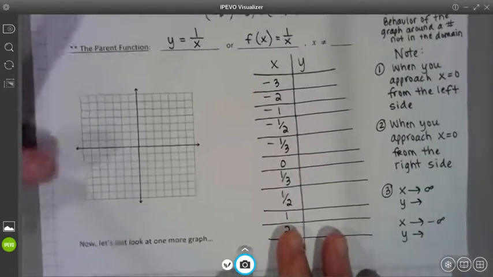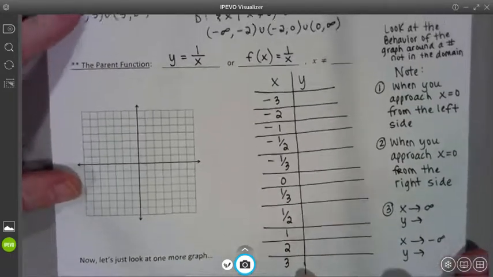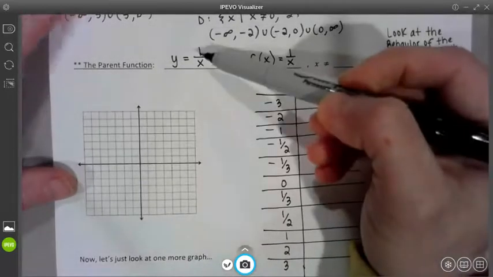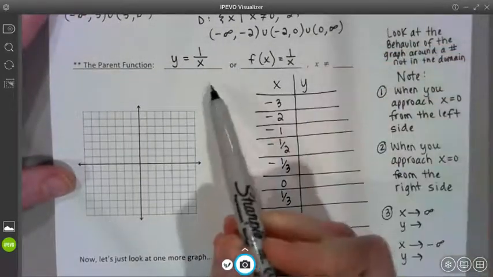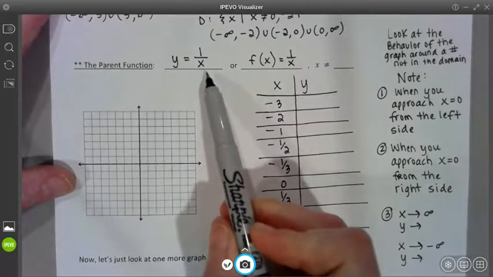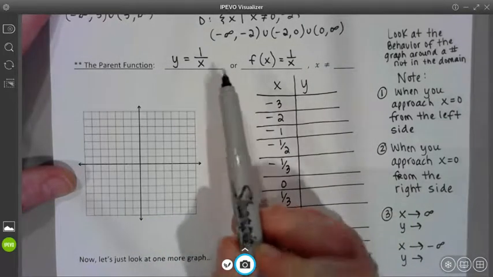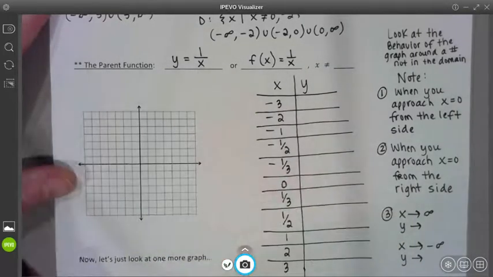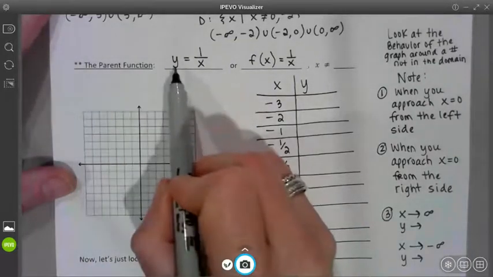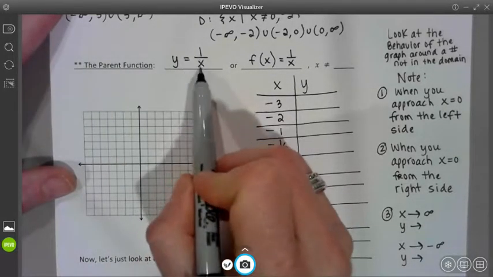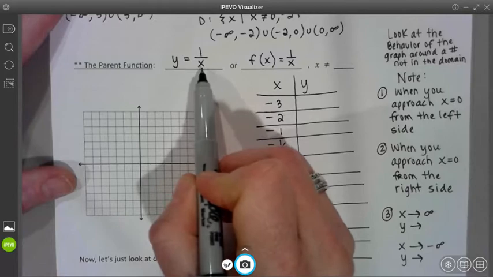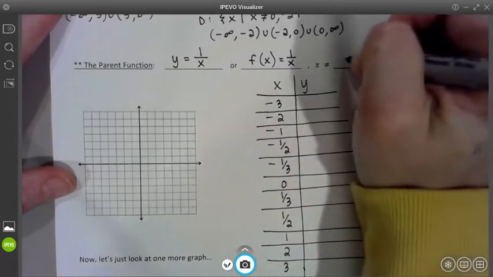All right. The easiest version of a polynomial divided by a polynomial is the graph of y equals 1 over x. This is the mom and dad of all rational functions. It's by far the easiest, most simple rational function we could ever work with. All right. So if we're going to graph y equals 1 over x, clearly, who do we not want x to be? x cannot be 0.